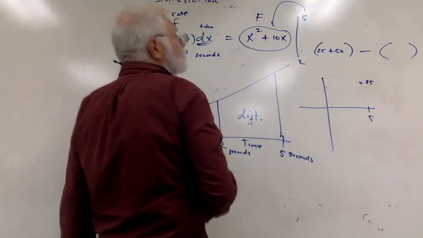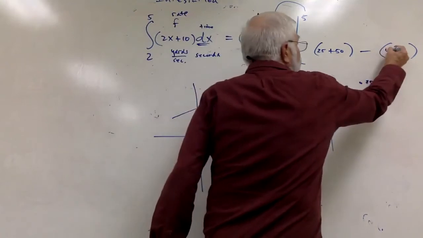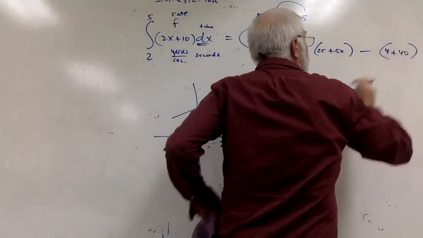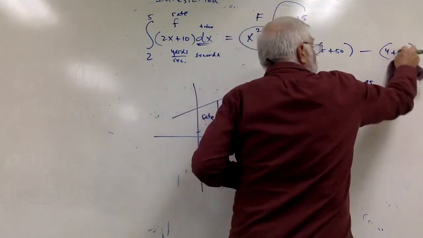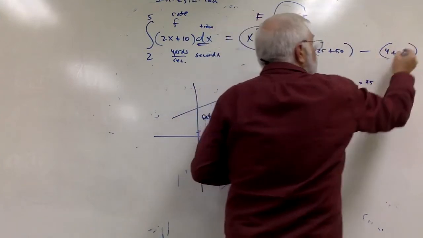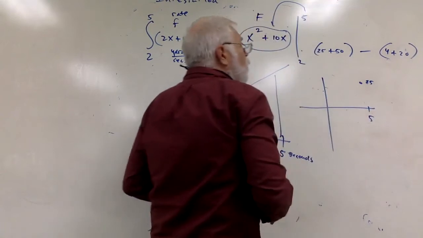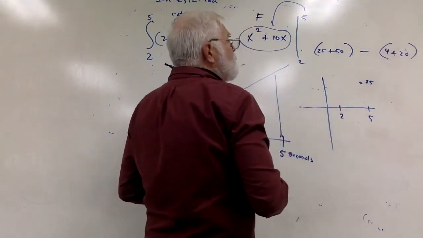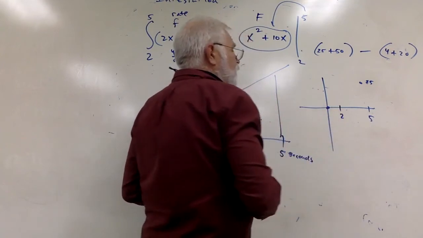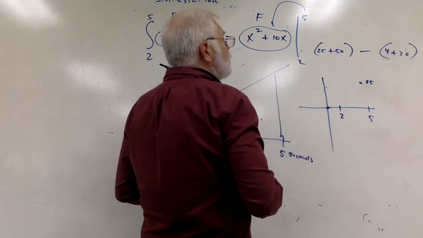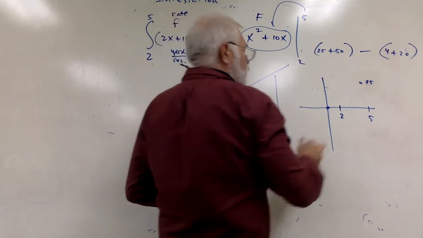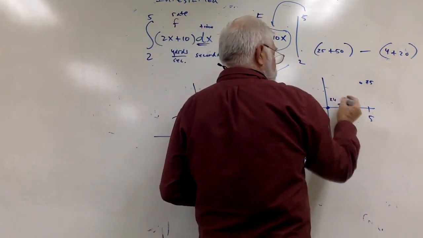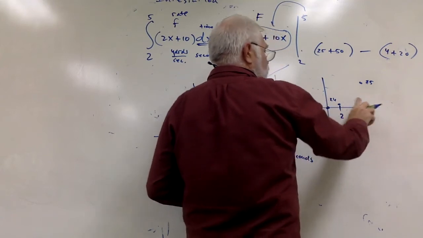At 2 seconds, 2 times 2 is 4, 2 times 2 squared is 4, plus 2 times 10 is 20, so 24. Boy, is this brain tired. And so where am I? I'm at the 2 second mark, about right there. And at 0, I'm here, obviously, the start of the race. And so 75 minus 24, there's 24. I put that in the wrong place. Repetition will be my friend as we go along.